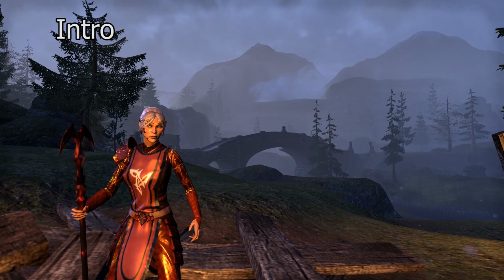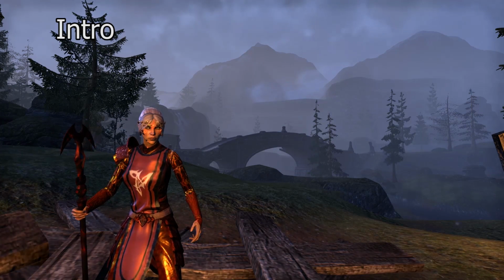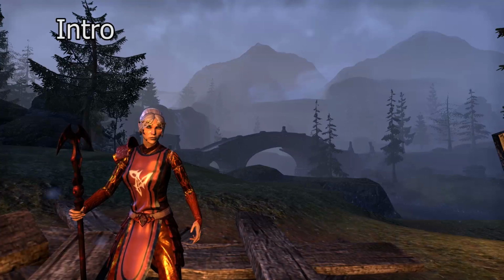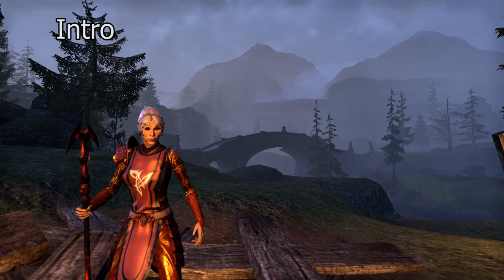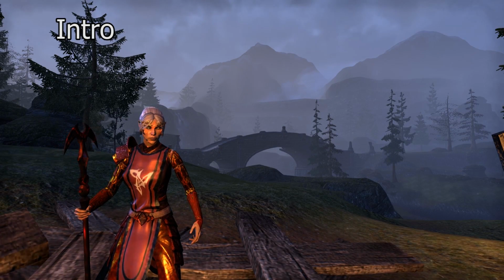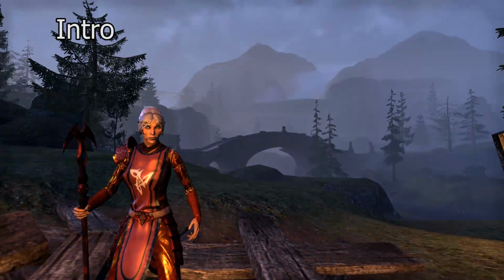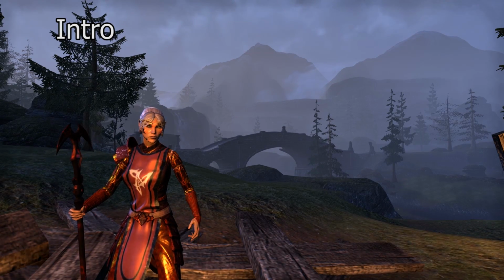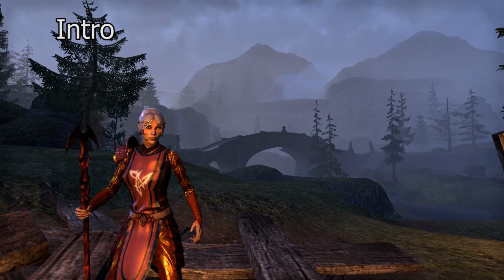Today I'll be showing you a heavy attack build, a Magicka Sorcerer heavy attack build. It's not really a meta build, it's not really a 1vx build. However, this build is really good against those tanky and highly shielded targets, especially Magicka Sorcs, and DKs that like to block a lot, Templars that like to block a lot. This build is really good against those tanky builds, basically shielded targets and tanky builds.